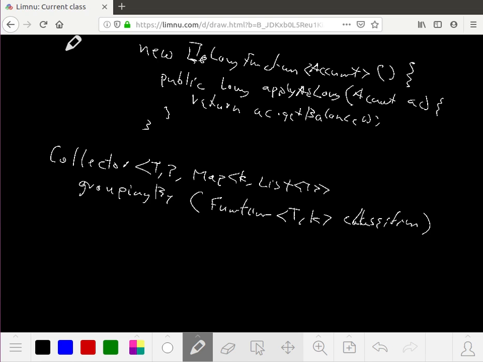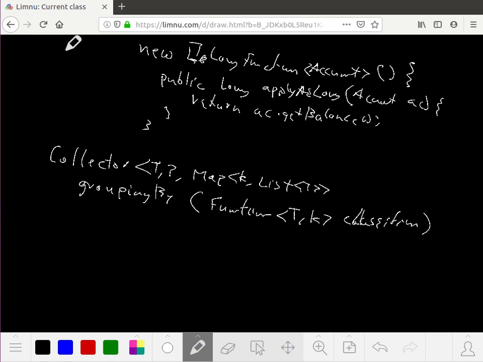So what kind of things can be there? What kind of summarization you want on a stream? So accordingly you will have a collector. Maybe it's a stream of some element type T, and this type has a numeric attribute.